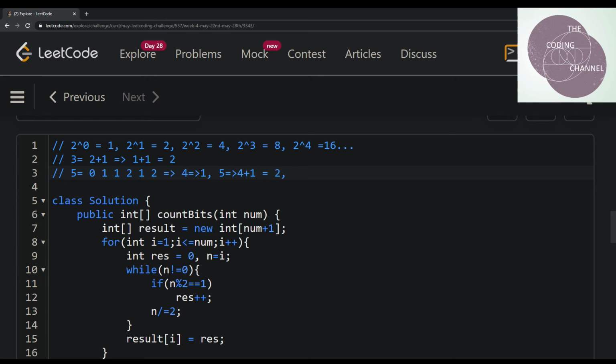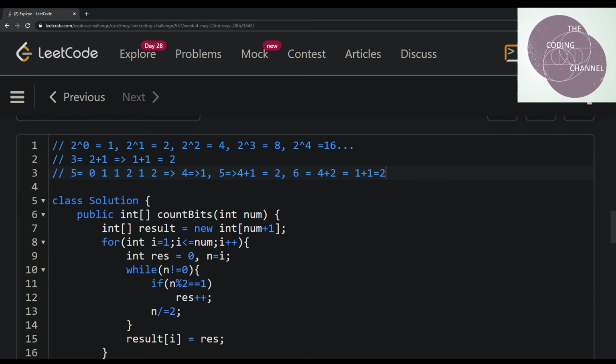Similarly 6 would be 4 plus 2, and the number of ones in 4 is 1, plus the number of ones in 2 is 1, so it's 2. So that would be for 6.